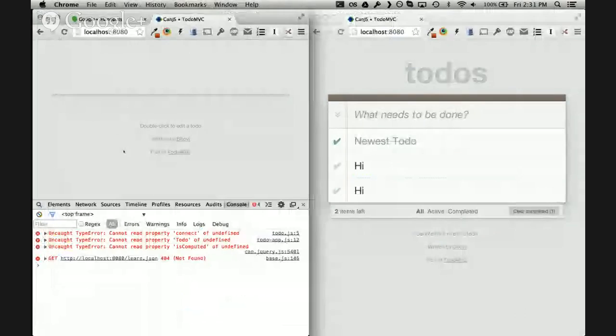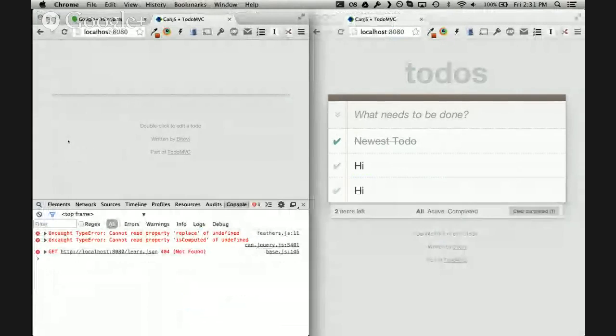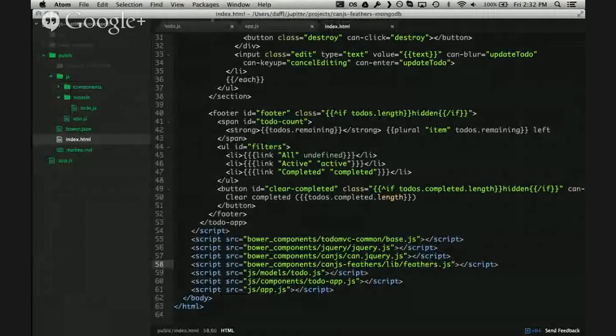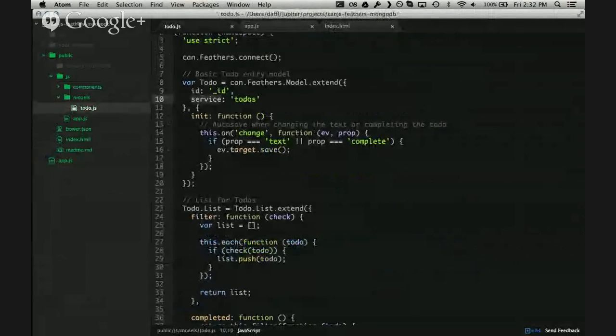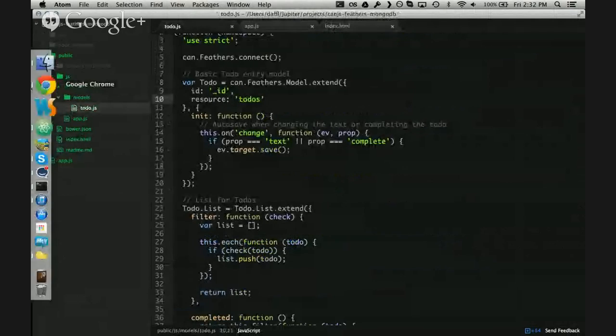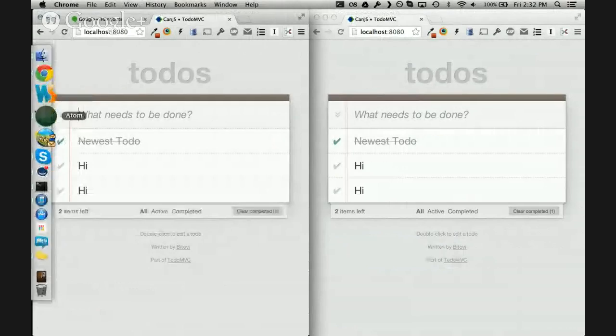All right, let's refresh. And Alexis saved the day too. This is actually called resource now. So does that match what's in 2.2? Yeah. 2.1? So yeah, sorry about this hiccup.